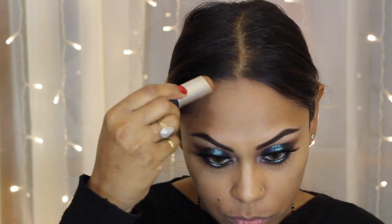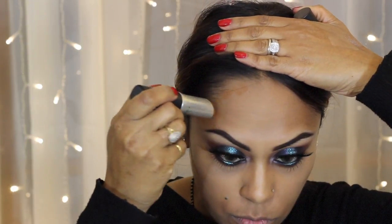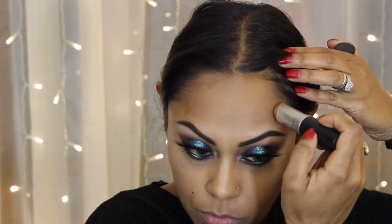Just taking MAC's foundation stick. This is a discontinued product, but any kind of dark colour will do. Just pop that into the hollows of the cheekbones and then just around the forehead and just onto my temples slightly.